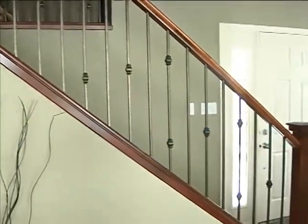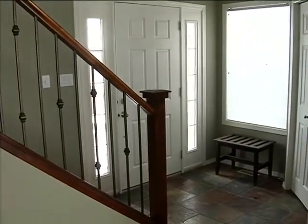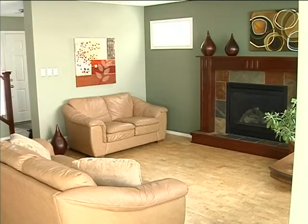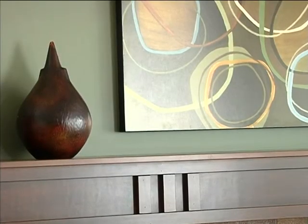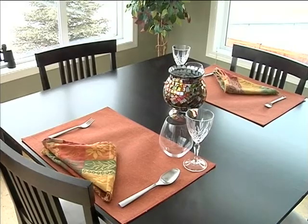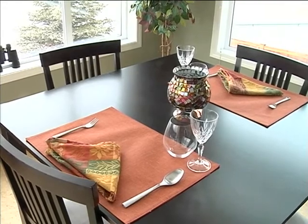And then when the real estate agent and the client walk through that front door, all of the lights should be on, the home should be a nice warm temperature, the fireplace should be on if there is one, and all of the blinds drawn, all of the little things put away like magazines and papers. It wouldn't hurt if the dining room table were staged with nice crystal and placemats and that sort of thing.